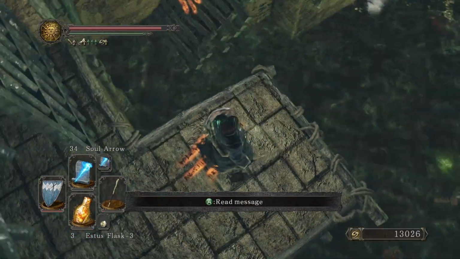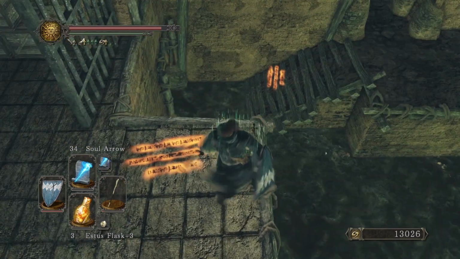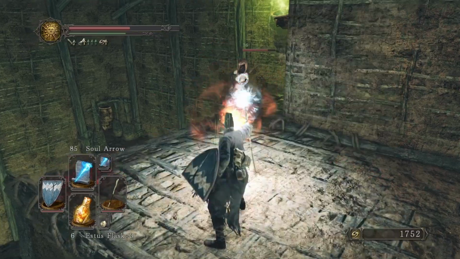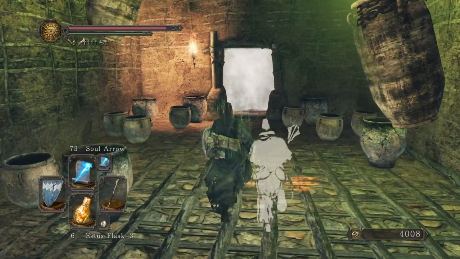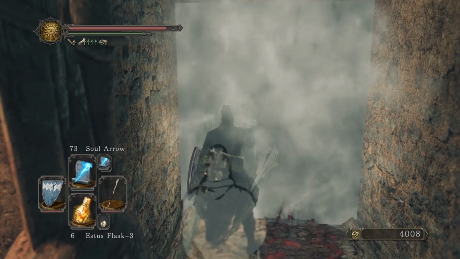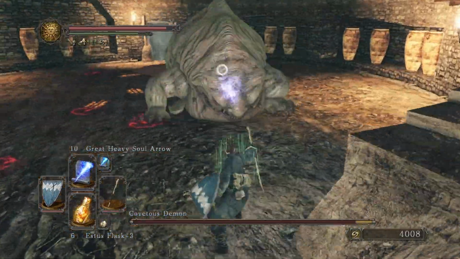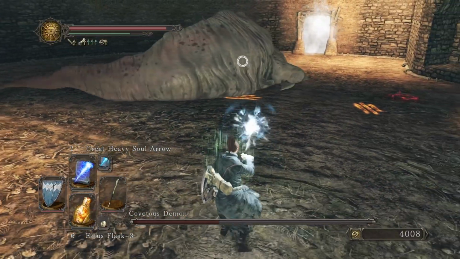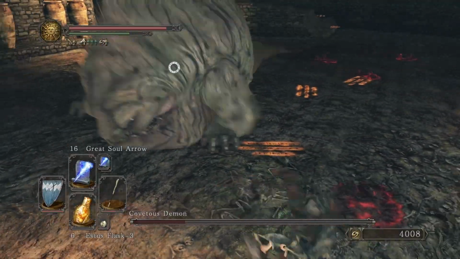Now we have to make a decision how we want to play this. So we have an okay amount of spells, I would say. But it actually would be nice to get... What the fuck have I done? Oh no! At least we don't have to go back to get our souls. Okay, let's go. Two. Okay. That's gonna be an easy fight. These. All the great soul arrows.